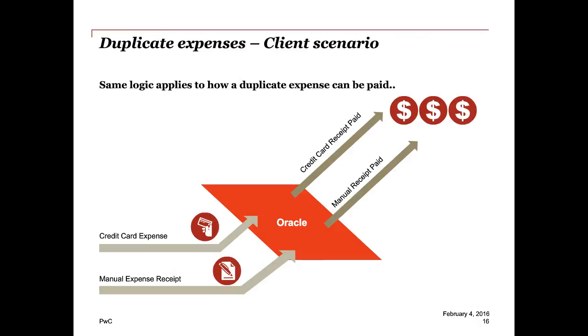Okay. Today, so far, we've focused much of our attention on conventional invoice processing, but the exact same risk and logic absolutely applies to those clients who are also processing expenses through their Oracle system. Today we're not going to spend any more time on this because it's the exact same rationale, but rest assured, the risk of duplicate expenses being paid if you accept both credit or P-card expenses and also manual expense reports from your employees is absolutely another example of how cash can leak out the door. In any analysis of duplicate spend, it will be wise to include duplicate expenses as part of the assessment.